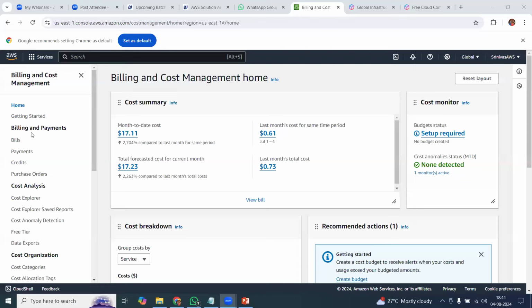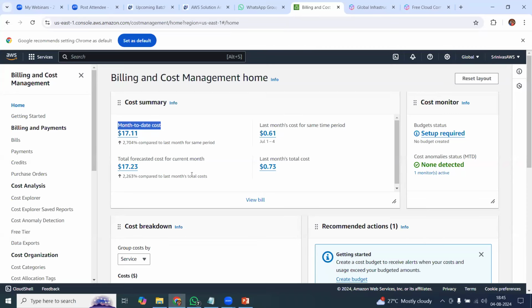Thank you. So here you can see the month to date cost. As I said, every month's start date is going to count as the billing cycle start date. And for the billing cycle, whatever you are going to see, how much bill you need to pay, what is the consumption, everything will be displayed in this cost management form, wherein from the 1st of August, today is 4th of August, until today, what is the month to date cost?